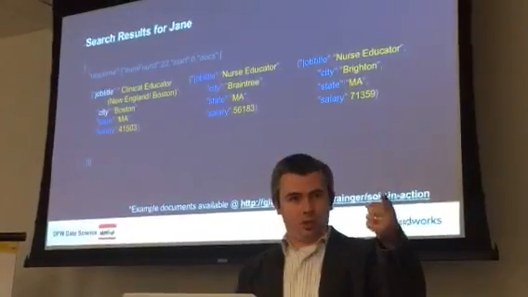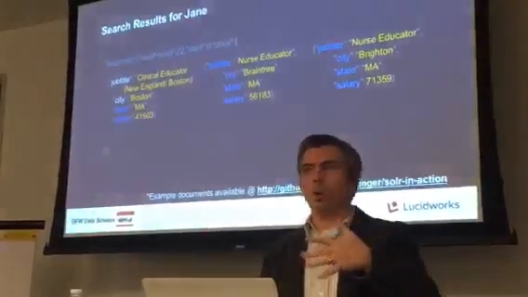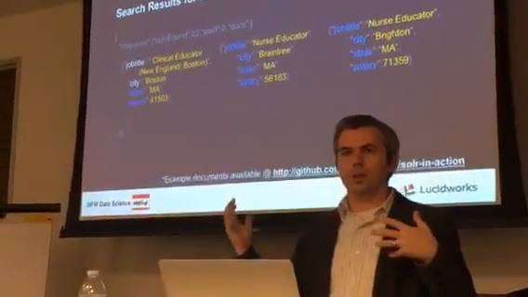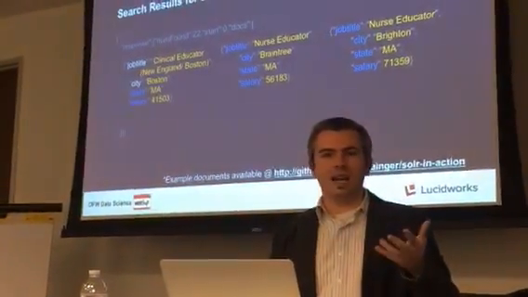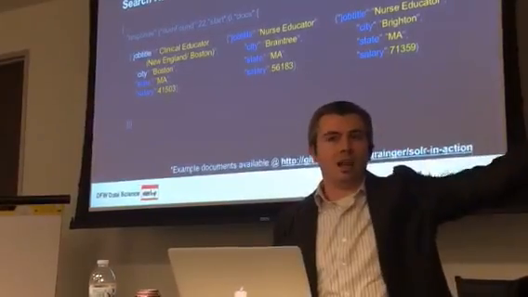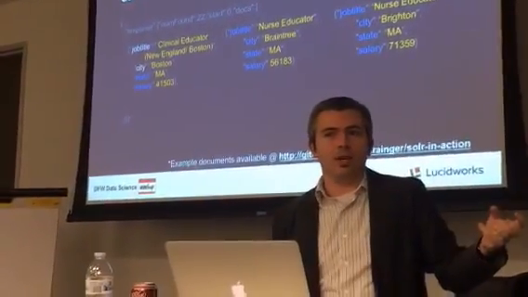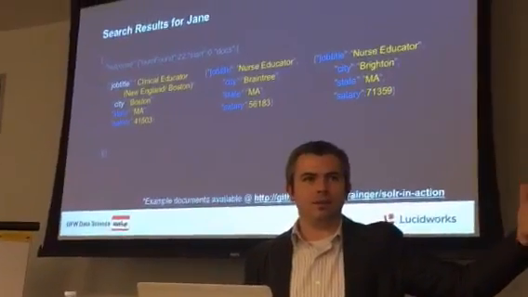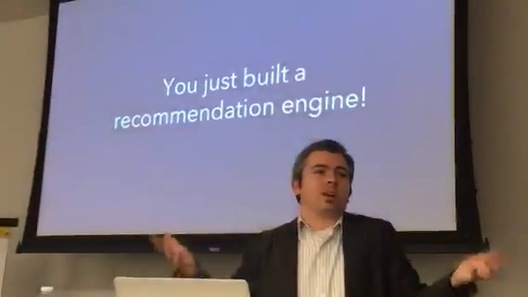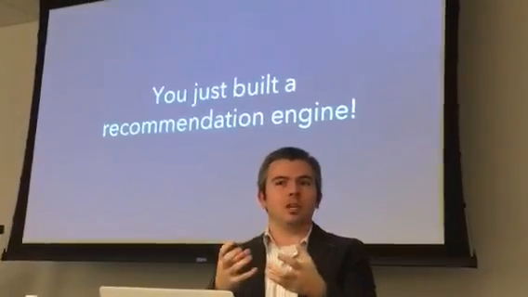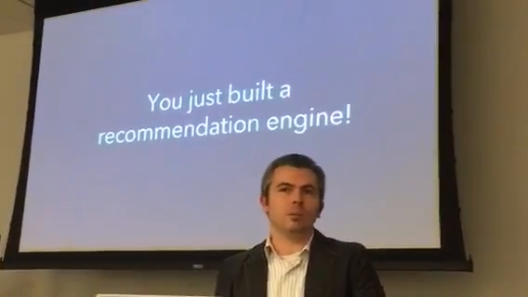And to that point, what have I done here effectively? I'm not doing a text search here. What am I doing? Metadata. It's metadata, but at the end of the day, I took Jane. She put in no text. I just knew things about her, and I automatically matched content to her. What's that called? Recommendations. You just built a recommendation engine. A feature-based, content-based recommendation engine, but it's still a recommendation engine.